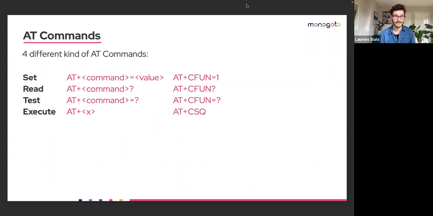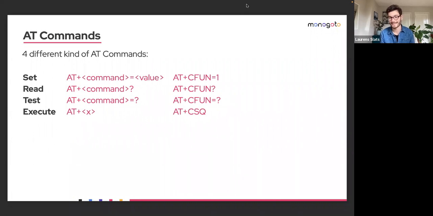The read command always ends with a question mark. If you send the command AT+CFUN?, then you query the current state of the modem. If you first activated it, and then you query what the state is, it will return that it is activated.